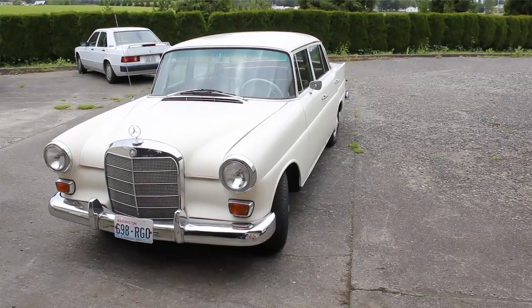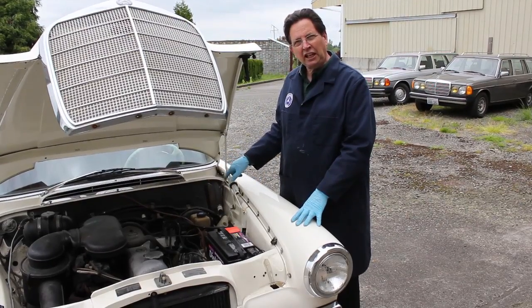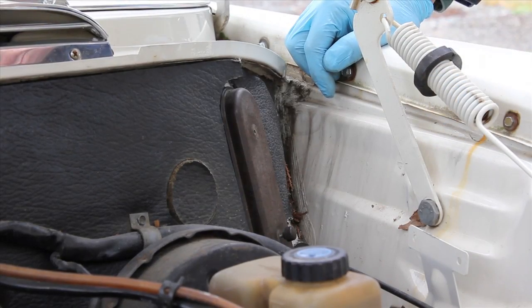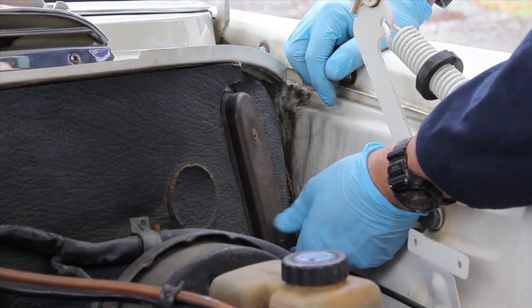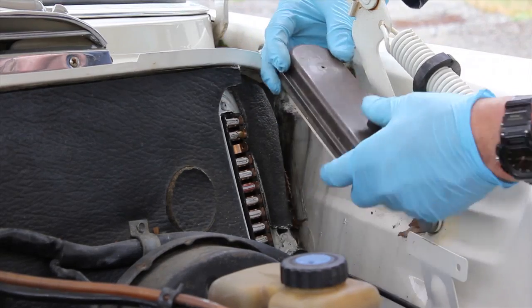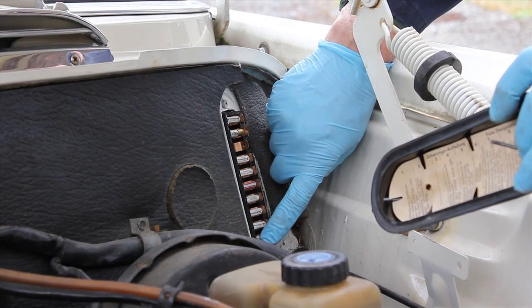Take a look at this 1966 230. This is a car that I just acquired. I want to get close and personal in here and see if this fuse box is any different. The fuse boxes on these older 50s and 60s models Mercedes are fairly simple. To remove the cover requires loosening up a couple of thumb screws. Watch as I pull this off — sure enough, I can see corrosion on almost every one of these aluminum fuses.